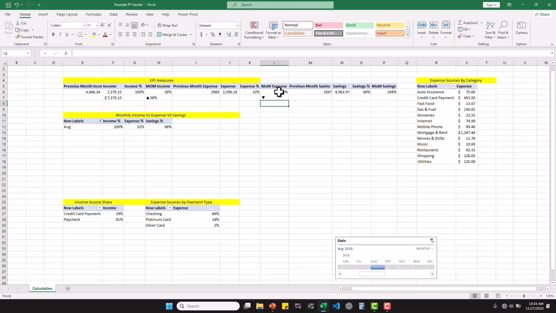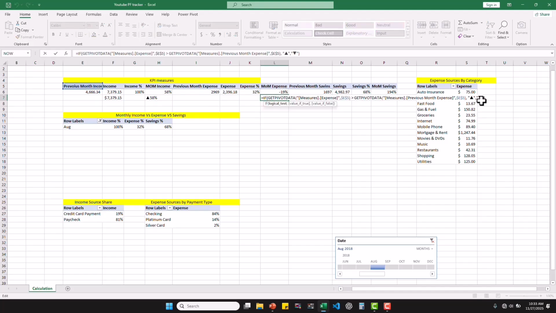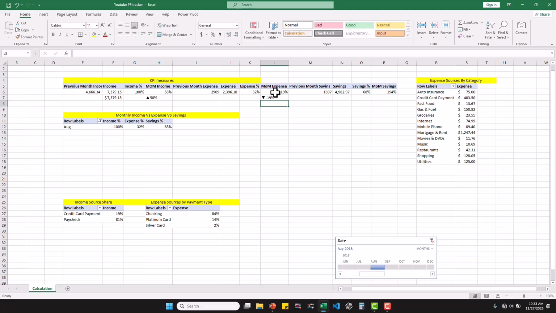So let me include this. Ampersand, TEXT, open bracket, the value, comma, in how many percent do you want to express it, double quote, no decimal rather, close, enter. So let's do it for savings as well.